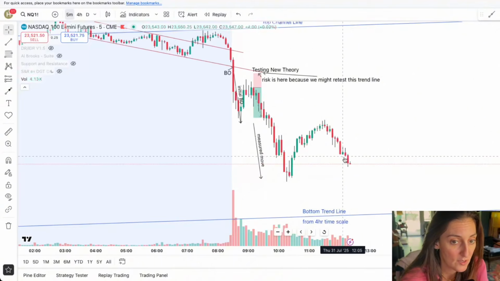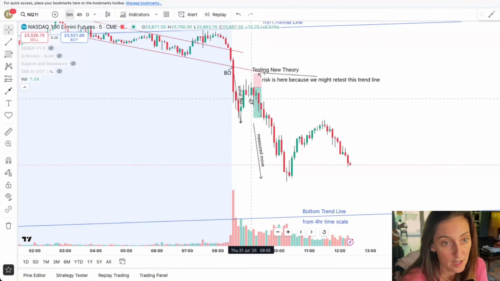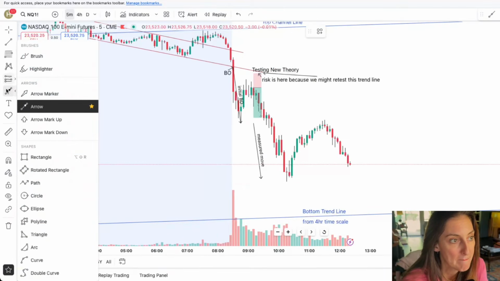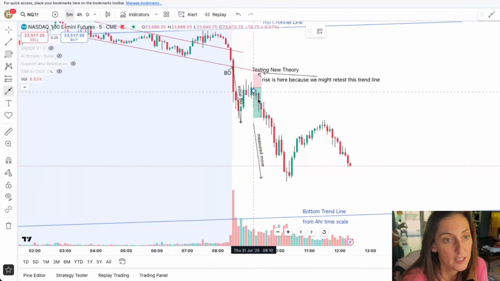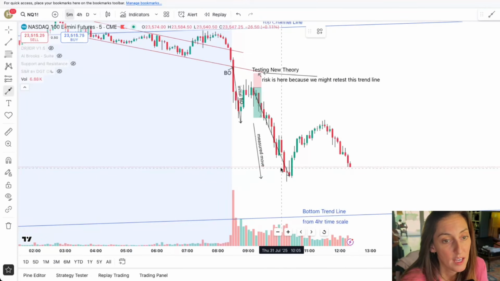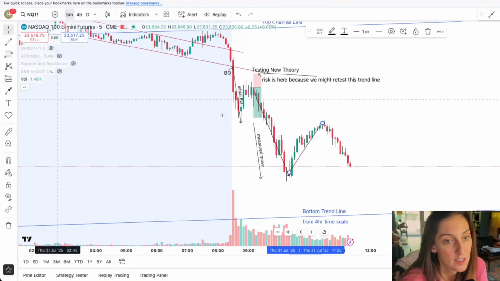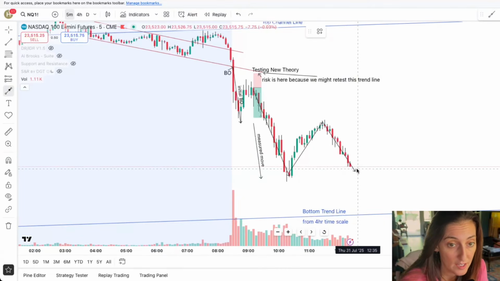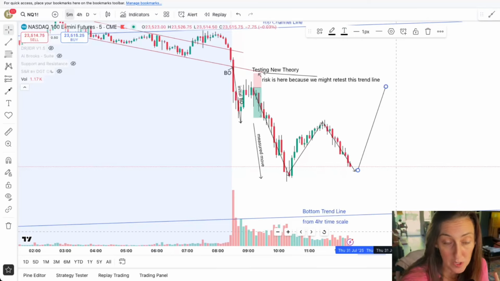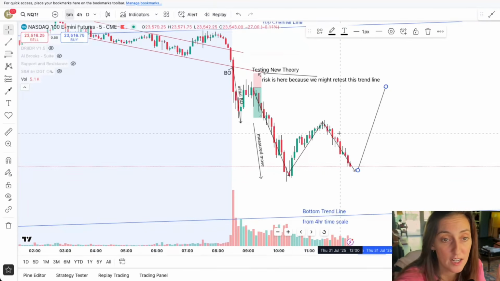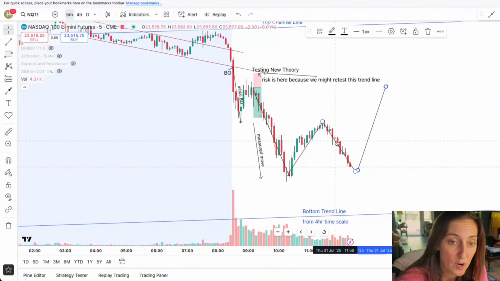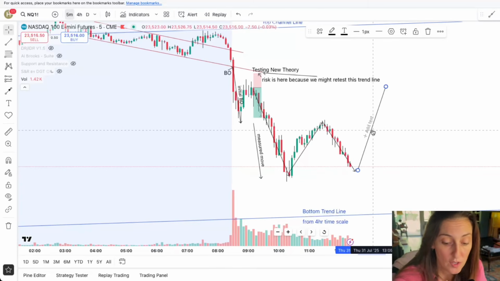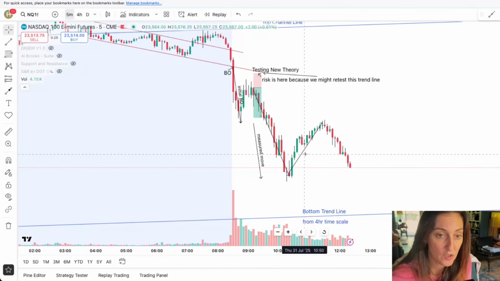Now, this might be a good place for a double bottom. Like if you had sort of a W, where it's one line here. Let me, is it more helpful if I draw it? So if we had this and then this, and then if we come down to right about the same, then I would expect we would do this. But we have a lot of consecutive red bars, so we might just have too much momentum downward, where we might actually come back down to the line before we bounce up. So at this point, I'm not making a trade.